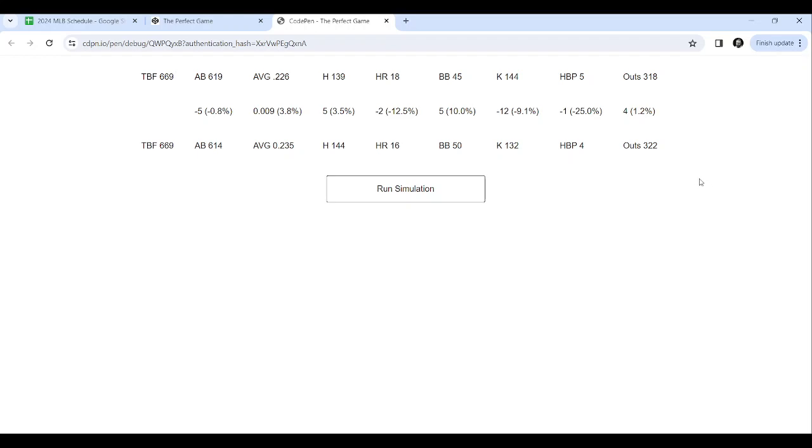Then you would be able to choose that player through some sort of input, like choosing a season first, then a team, and then get that player's statistics, put them in here programmatically, and run this simulation, and it should come out to.